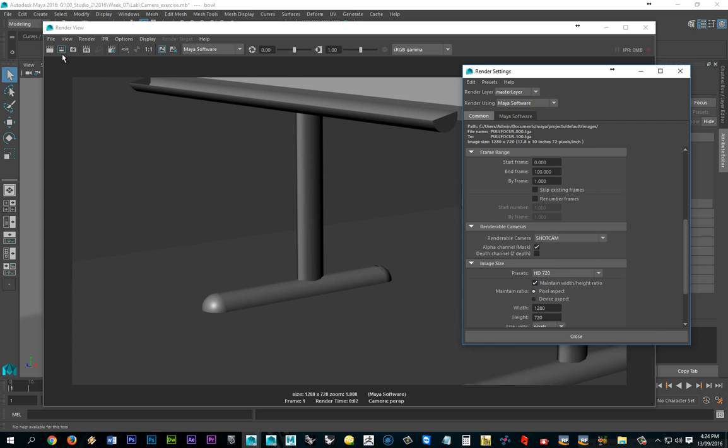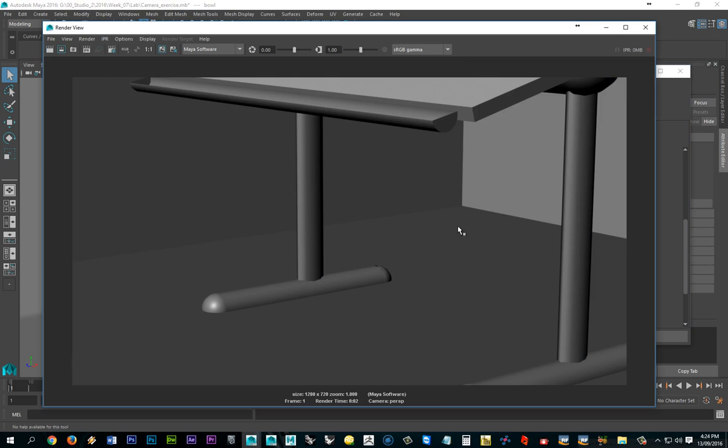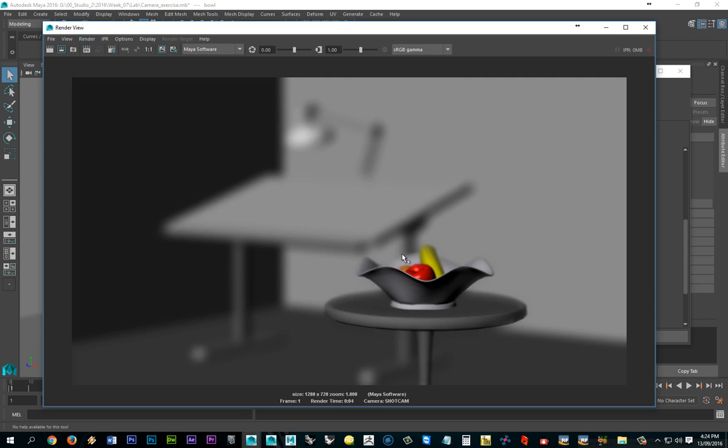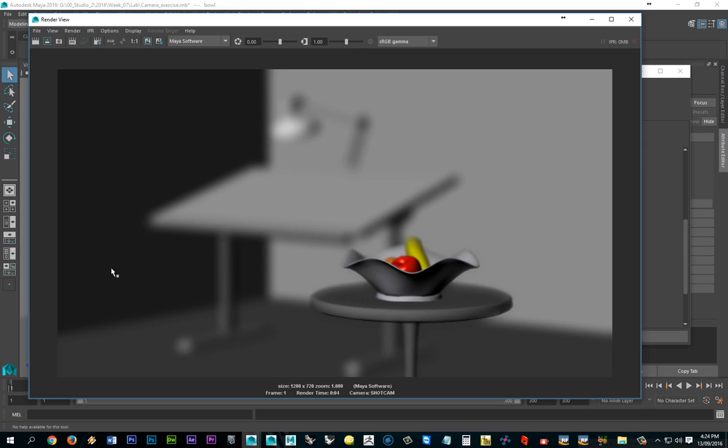So what happens now when I render? Will it work? Well, it's actually still rendering perspective. It kind of gets locked into whatever it did first. If you want to override this, it's not too difficult. You just come up to the render menu here and choose render, render, shot cam. This way it's going to render out the correct camera. All right, it did it really quickly, and you might have noticed that at the very first it rendered out the shot completely without any depth of field, and it applied the depth of field a moment later. It did it really, really fast. You might have missed it.